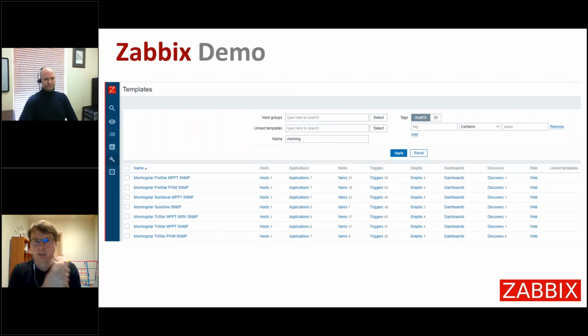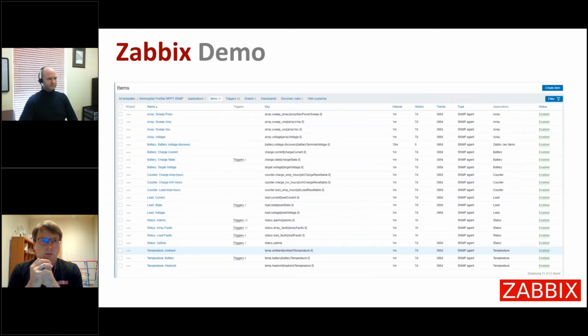As you might see on the screen, each template contains several setups. And if we navigate to the next slide, you'll see the list of items. Items, again, in general language, are a list of metrics. This is what Zabbix will be collecting about each device that we put on monitoring.